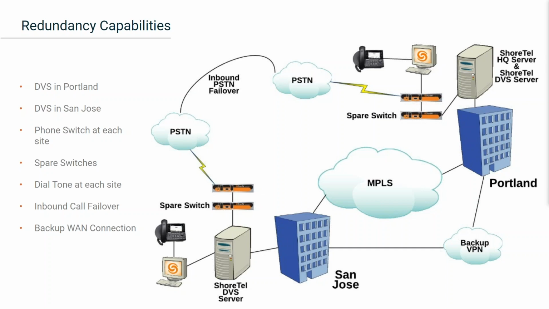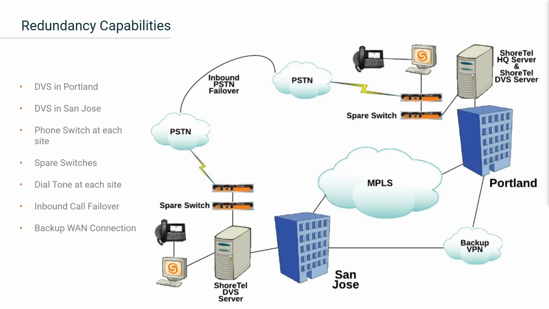Having a carrier who could do inbound failover matters. The ShoreTel system can handle outbound failover, but we need the provider to handle inbound failover, because that's on their network. So we can't control the inbound. So we need to pick a carrier that can help with failover routing between trunk groups.